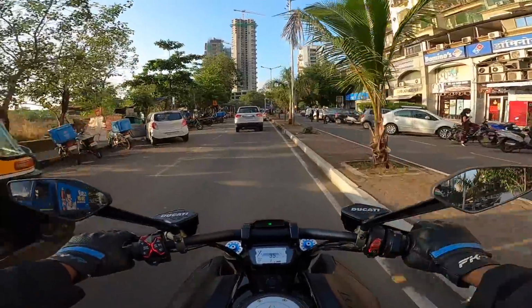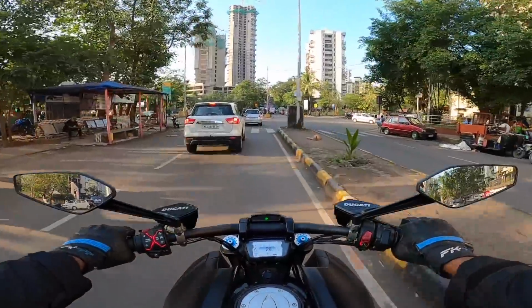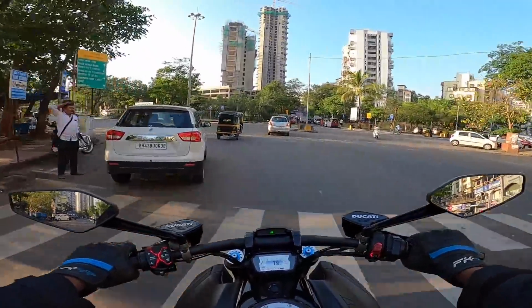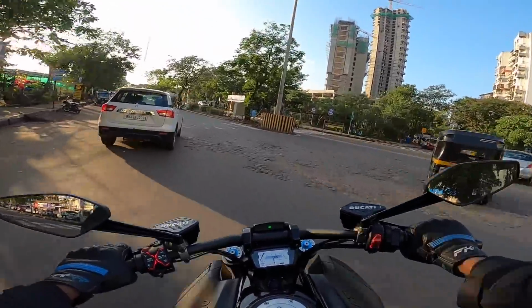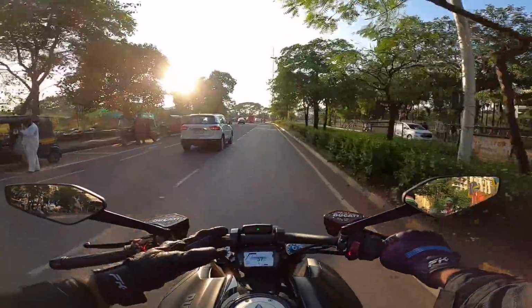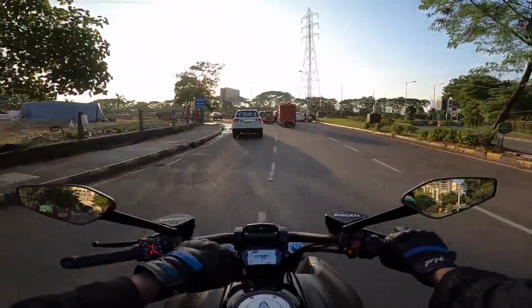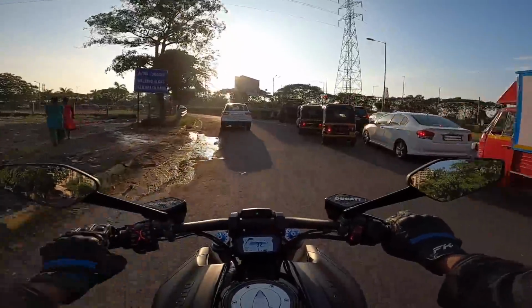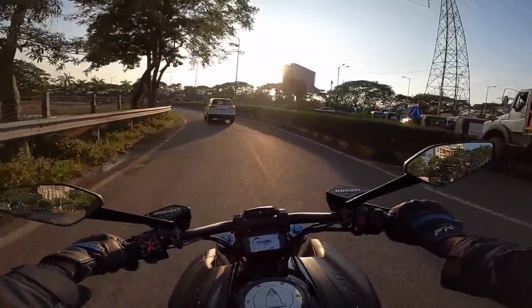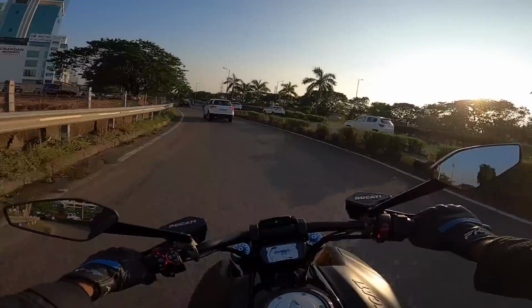Now the engine is actually a 1262cc unit. It's an L-twin motor. Now this is the BS4 bike which I'm riding right now, which has 3 horsepower less. So when Ducati launched the BS6 version, they actually increased the horsepower by 3. People actually reduce horsepower when they upgrade the emission norms, but Ducati increases the horsepower. Whoa, Ducati, that's amazing. So 159 horsepower for this bike, 162 horsepower for the BS6 model, which is produced at 9500 RPM. The torque output is 129 Newton meters, which comes in at 7500 RPM.